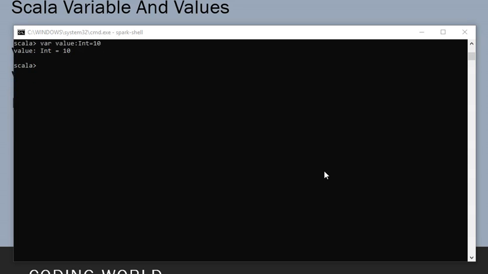So I have opened my Scala shell. If you type var, then the variable name, then a colon, define the type of that variable and you can assign the value.